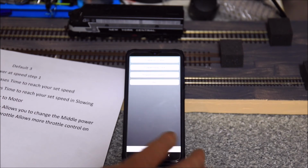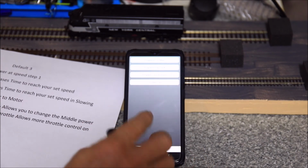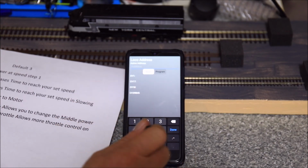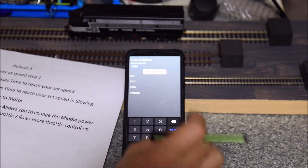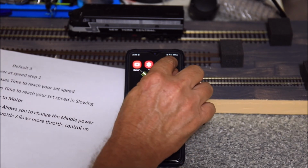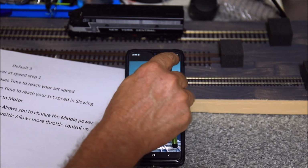Just to recap, this is the older app, and you just go into programming, program loco address, follow your nose. There you go, active address. You can either read it, or once you've got a value to push in, you can then press program. That's done and dusted. Now, the black one has got CV programming on it as well.